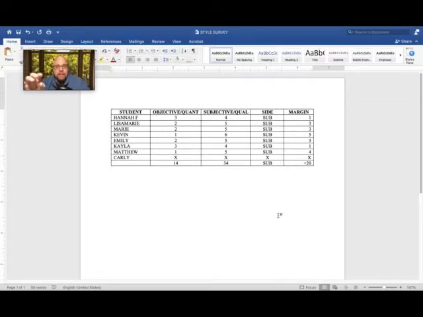That doesn't mean that because you seem to lean this way, that's the way you'll go. Especially if you look here at Kayla, you were only one away, so you were close. Same thing with Hannah, very close. But then other folks like Kevin and Matthew, for example, 1 to 6, you had a 5-point margin where you were very much to that side. So, again, I'll give you both as we go and continue. But as we continue, you should be narrowing things down a little bit in terms of your topic and the way that you want to study that topic. And that will help us decide specifically what is right for you.